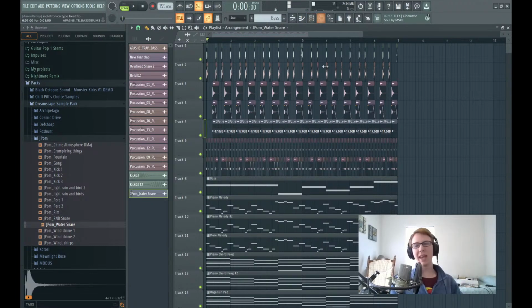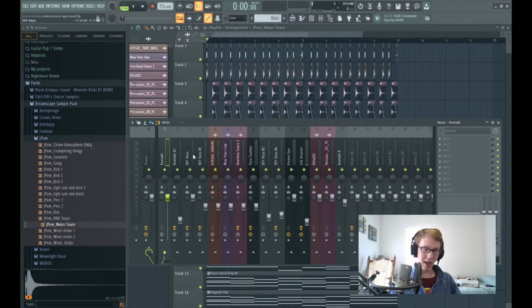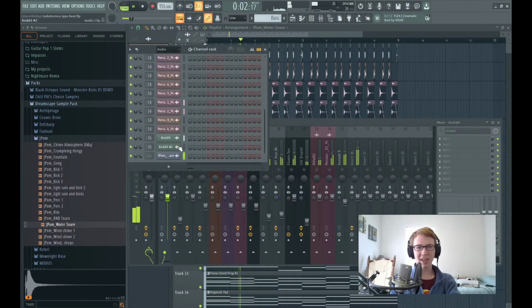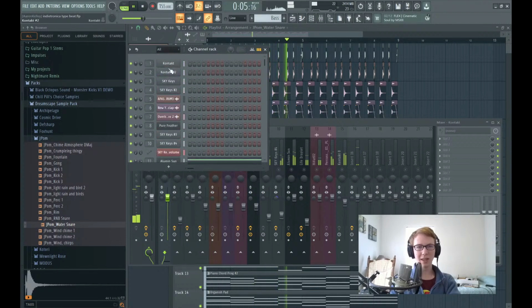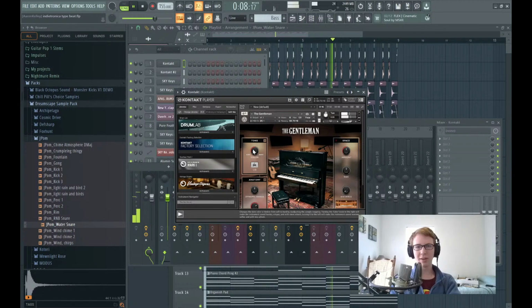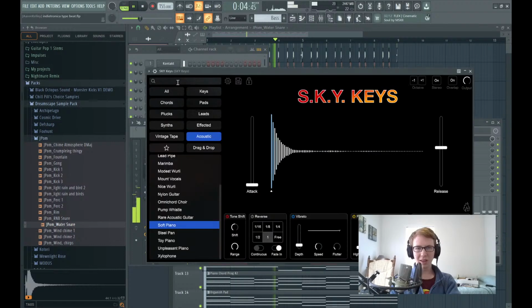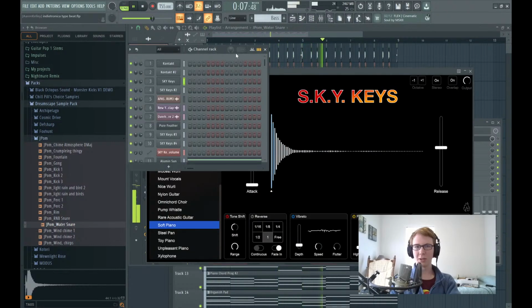I still want the piano to be kind of prominent in the mix. I wonder if a slight amount of distortion on the piano is a move. Sometimes I like to do that, and it actually makes for a nice, strong sound. But I think actually what I want to do is strengthen the piano sound. So it doesn't do that much. I don't want to mess with this sound too much.